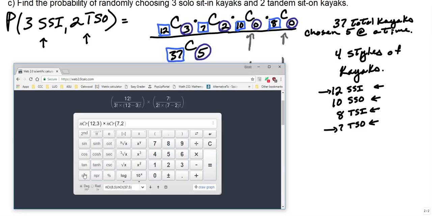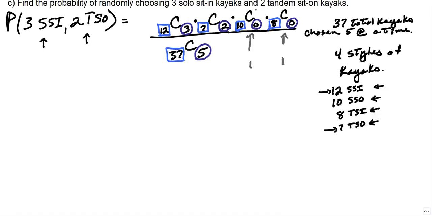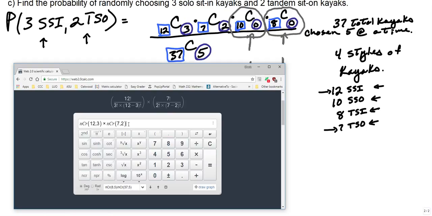Now obviously it's going to depend upon what kind of calculator you're using and how you enter this. I will go ahead and close the parentheses. And just to show you how this is all going to work out, I'm going to put in both of these terms or factors so that we can show how it actually works. So then we're going to multiply, and we're going to have 10 comma 0. And we're going to do that again, except this time it'll be 8 comma 0.